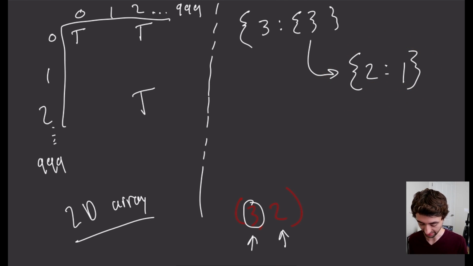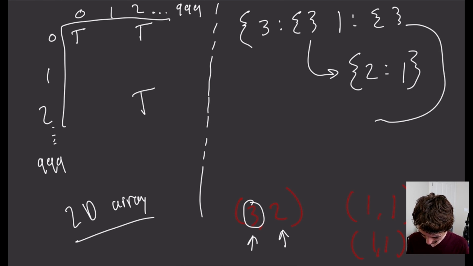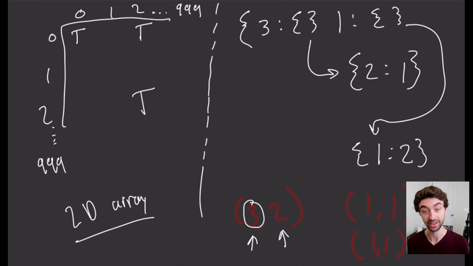So then if I added another point to the dictionary in this way, for instance, I could add 1, 1, and maybe I have 2 of those. Maybe I've seen the point 1, 1 twice. In that case, I would have to add another dictionary entry, which is 1, and that dictionary would have in it a 1, and then I've seen that twice, like that. So hopefully that makes sense.